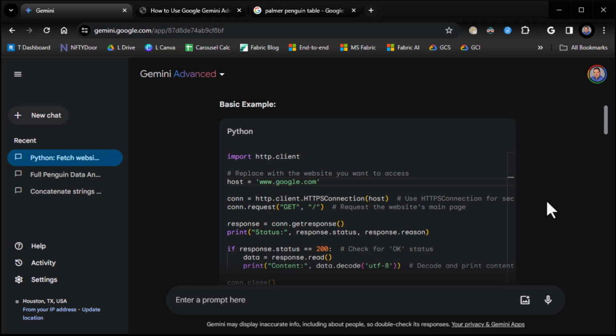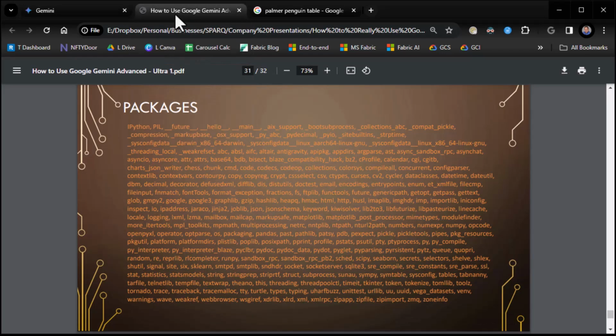So it can't go out to the internet. You can't install new packages. You're stuck with what you got. And even with what you've got, you're still pretty limited. So be aware of that, right? There's lots of great packages in here. It can do a lot of great things. I do not want to undersell it. But don't oversell it either. There's a lot it can't do.